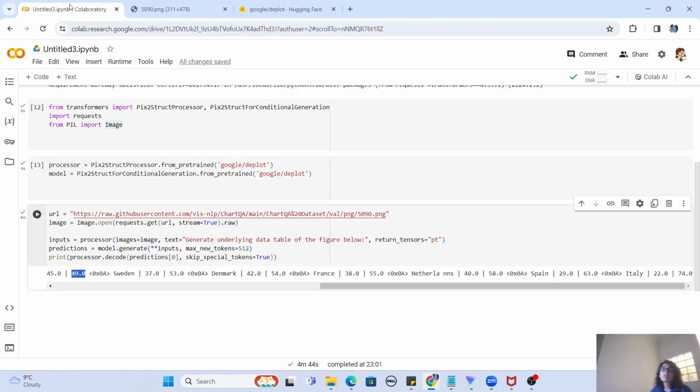And what this is basically saying, guys, is that we have successfully read a chart, converted it into a data table, and represented it here. How cool is that, guys? Because many times you are given charts, graphs, and statistics, but they are so complicated to look at that you can't even understand what they are talking about.